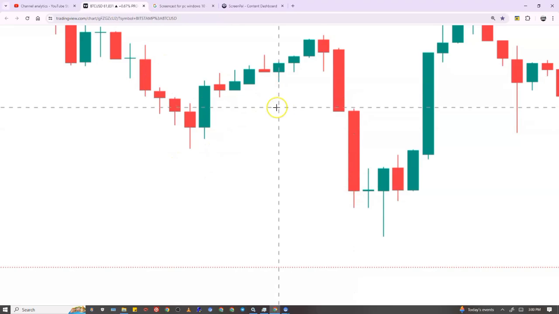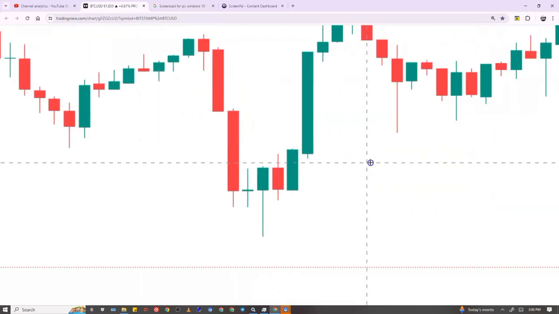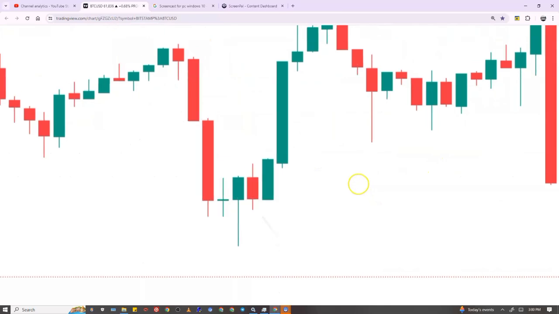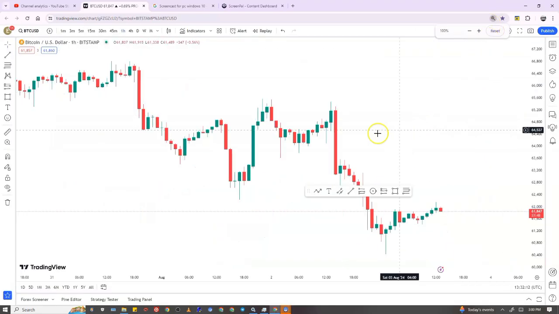And most times when you see a candle like this, it eventually tells you the market is likely to go down. And if you see, even after this candle, the market tried to buy for some time and then the market dropped drastically. So most times when you see a candle like that, it tells you what the market is about to do next.